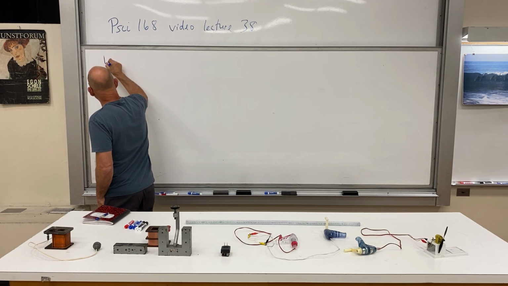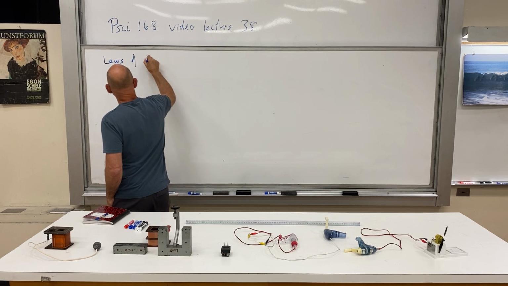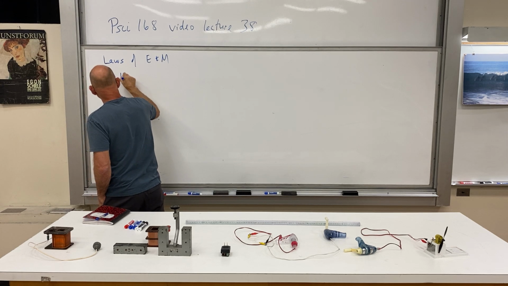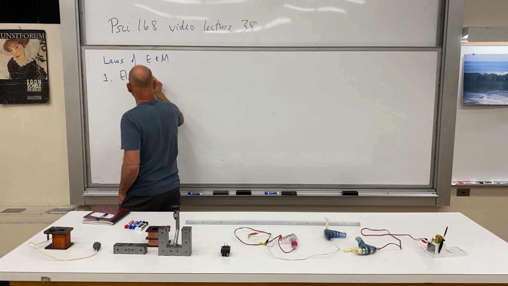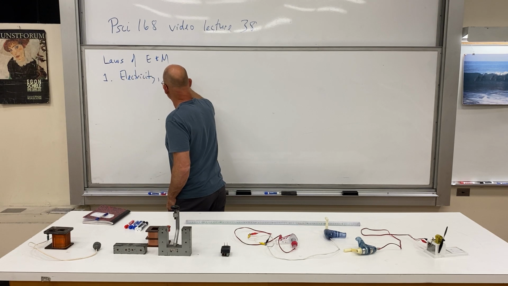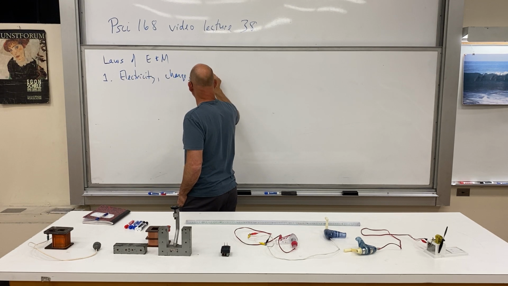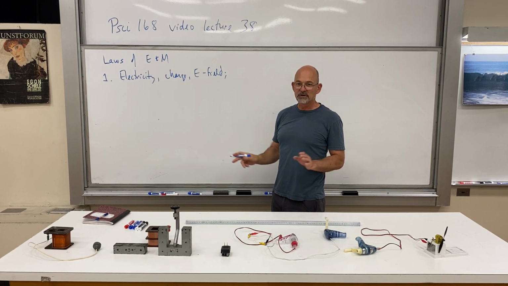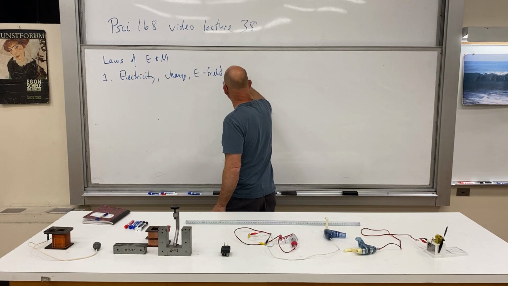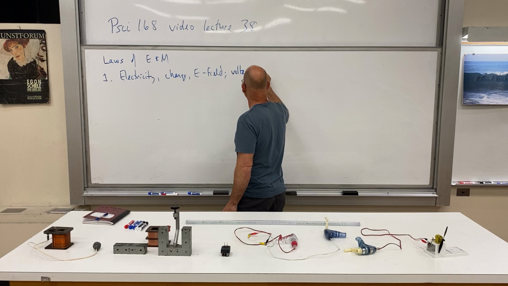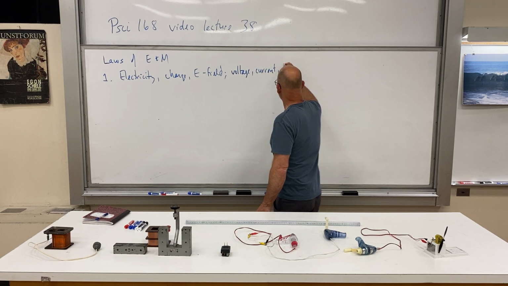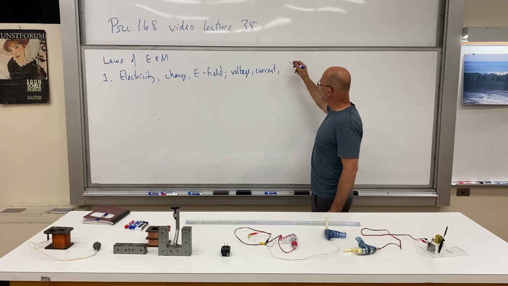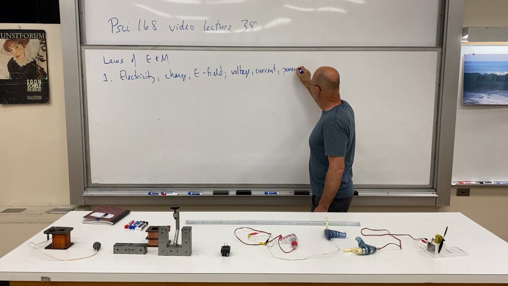But we're applying the laws of electricity and magnetism. So first of all, we have electricity. Charge, electric field, and then also circuitry with currents, voltages, and power. So I'll just write voltage, current, power. So we had a bunch of applications, and this material we of course want to really be able to apply.